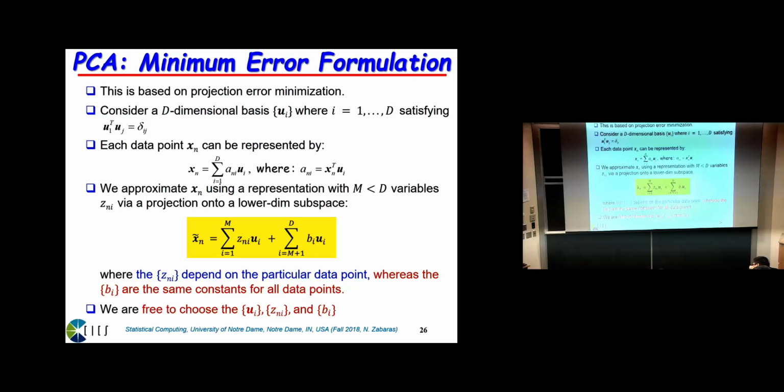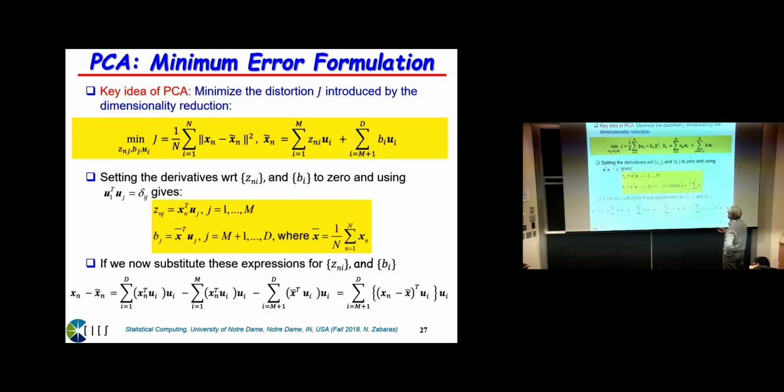Okay? All right. So when you do this, the question is, what are these coefficients? What should we use there? So we said that the second paradigm of PCA is to minimize the projection error. You remember? So the projection error is 1 over n, summation over all the n's, of the square error between the exact point xn minus its approximation, and remember we said its approximation looks like this. So basically our criterion is find me the coefficients z, the coefficients b, and also the vectors u, so that when I represent this in m dimensions, this approximation minimizes the square error.